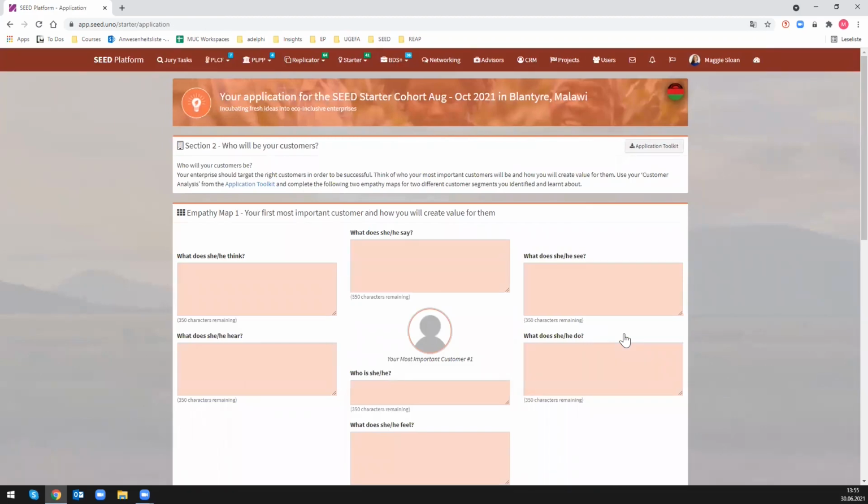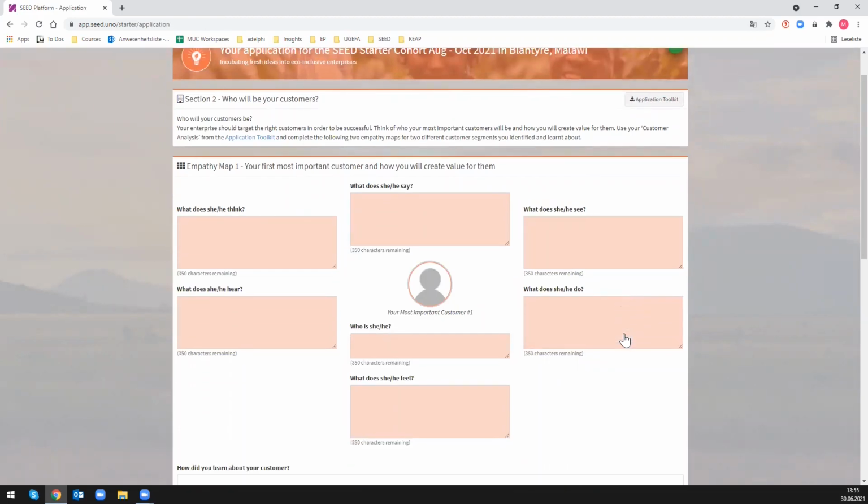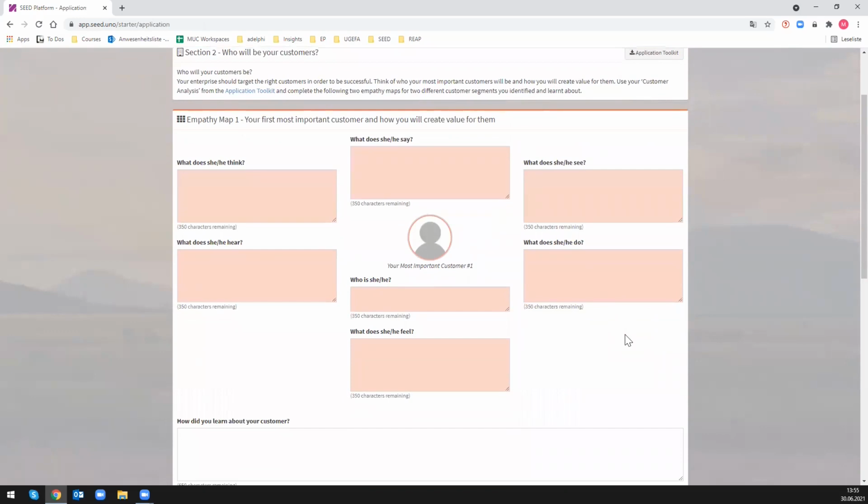Next, save and continue. In this next step, we're asking you to share a little bit of information about who you want to have as your target customers. So it's interesting to us to connect then what's the business idea that you have with who are these target customers, who are the people that you see in your community that can benefit most from your offer.